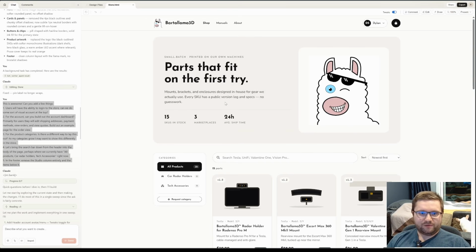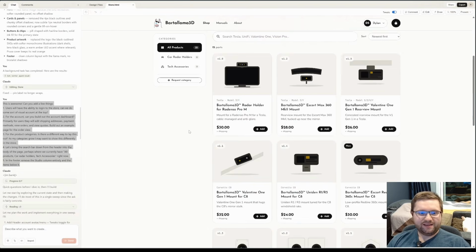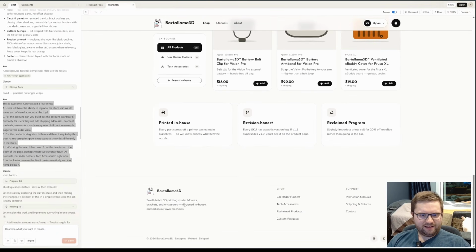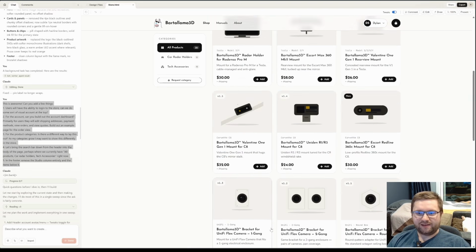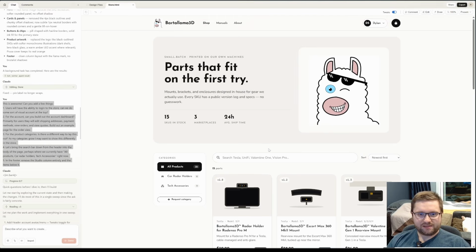And some of the things that it's done here are kind of funny, like small batch printed on our own machines. I think that's kind of funny. It thinks that the tagline is here: design, printed, shipped. It's actually really clever. And the fact that it created this in such high fidelity in such a short amount of time is absolutely amazing.